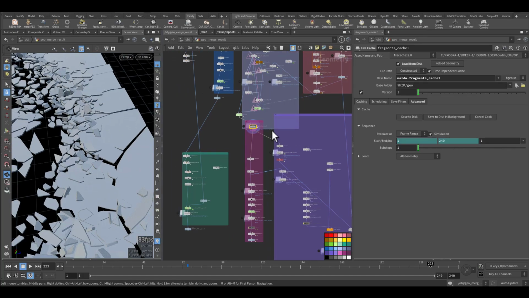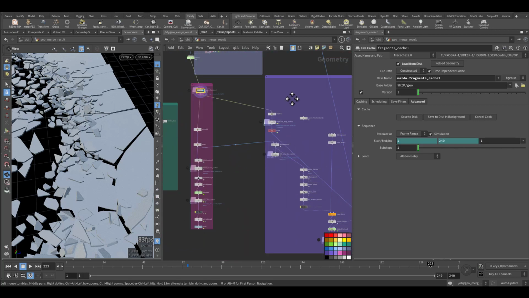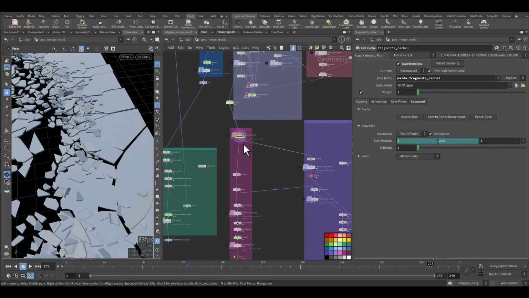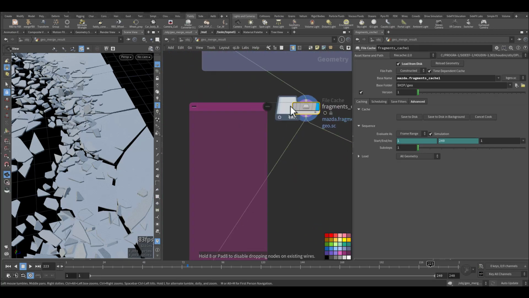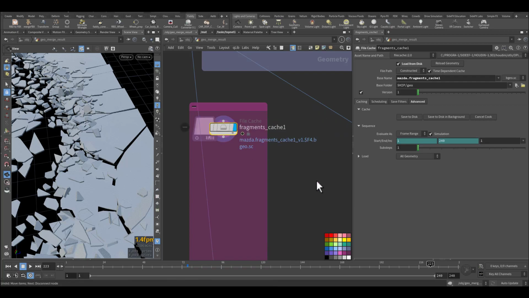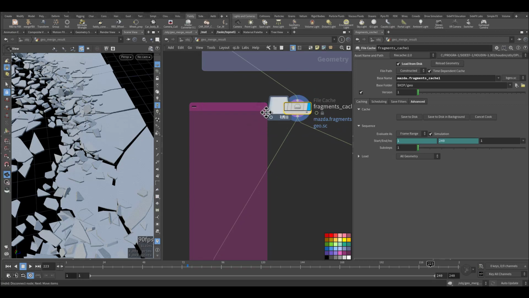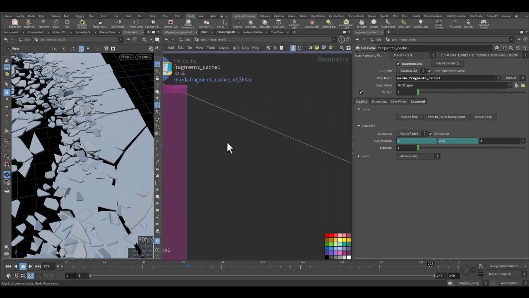Okay, so let's find it. Let's go down here, fix one like this. So where did we stop? We stopped here. Let's put it like this.